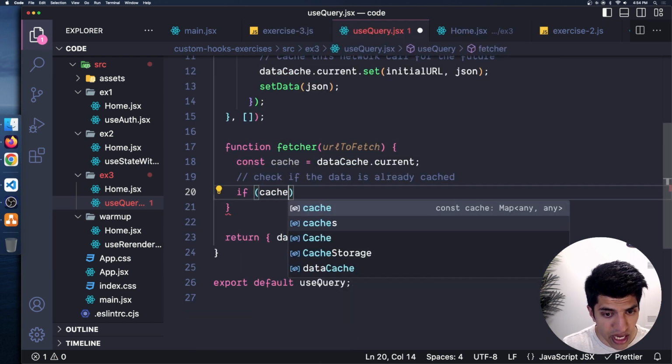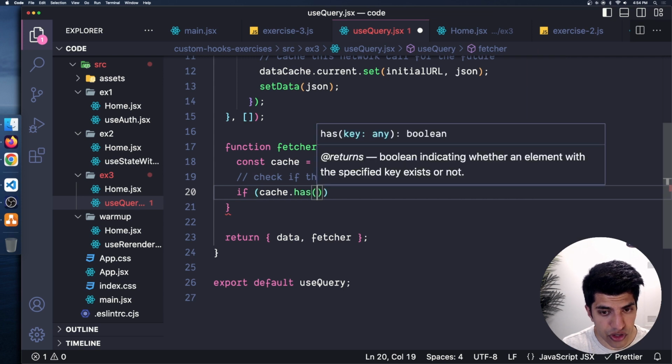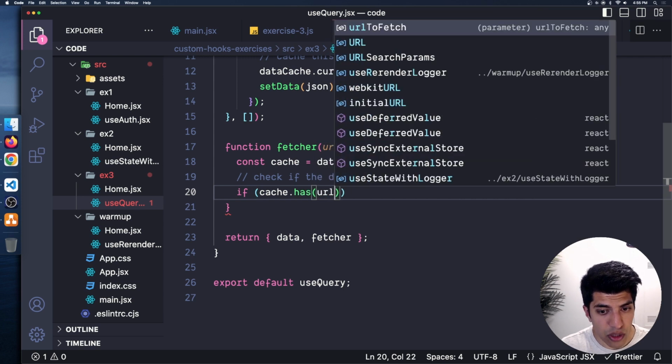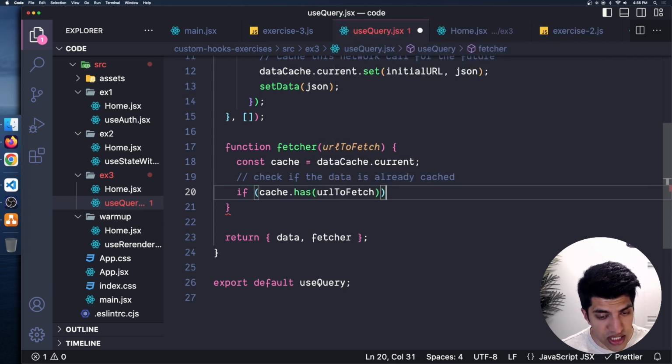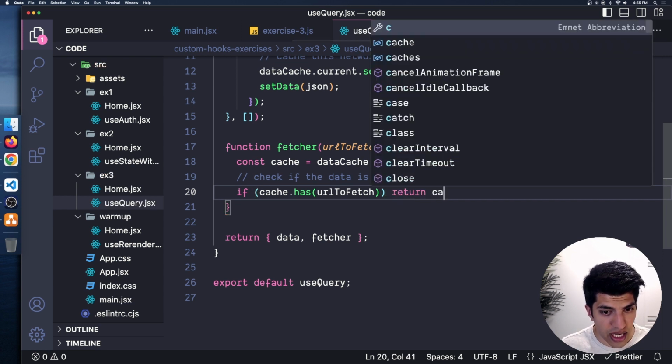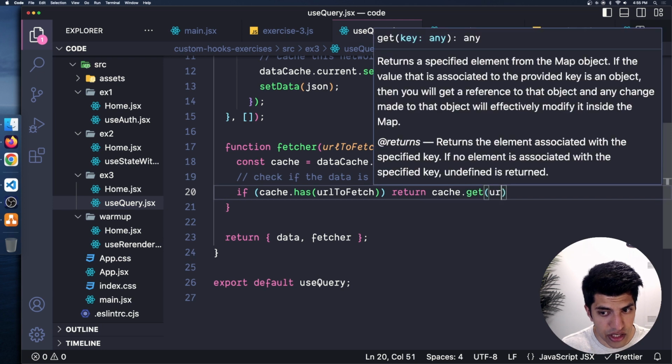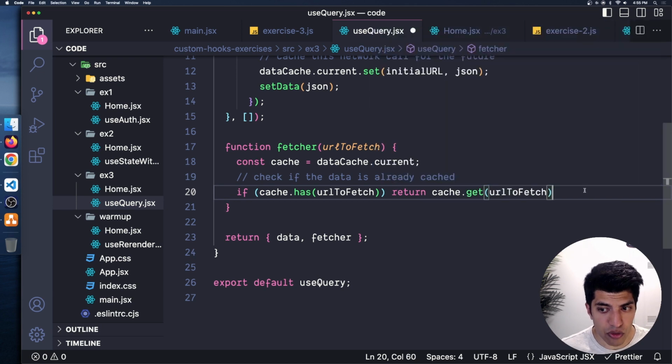So I'll say if cache.has, to search for a key, the URL that we're fetching, and if it does have that, then I want to return cache.get of that URL, the value at that URL. So if it's in the cache, this is a cache hit.